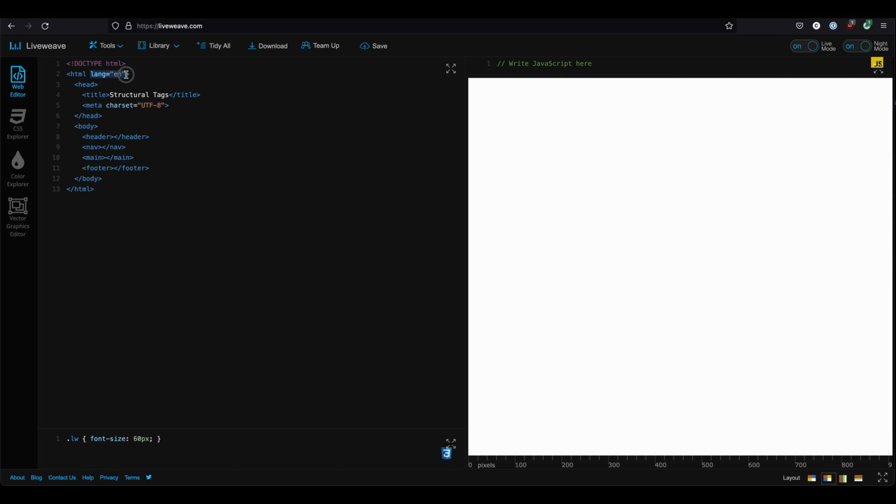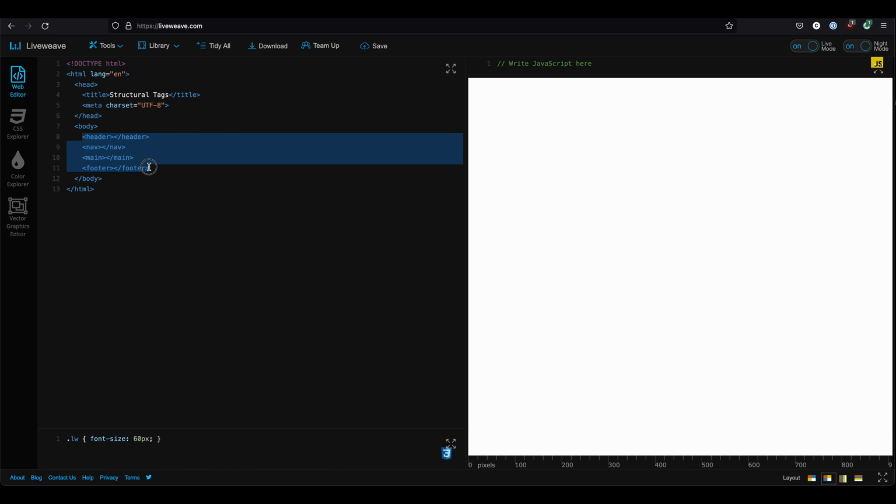One of those is including the language that the content of our web page is in. We do that with this language tag, and there's a two-letter code for different languages. So if you're doing something else besides English, you can look up that two-letter code. This meta charset helps web browsers understand the encoding.